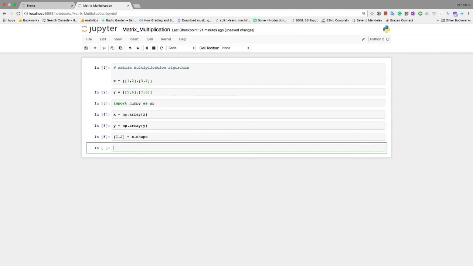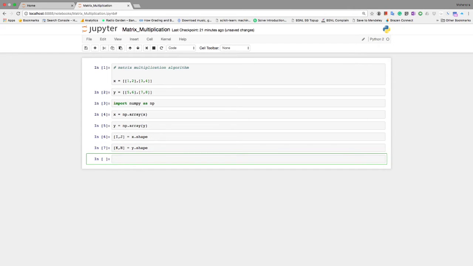Similarly, for the second matrix, it will be K and H equal to Y dot shape, so it will give the dimension of the Y matrix in K and H.